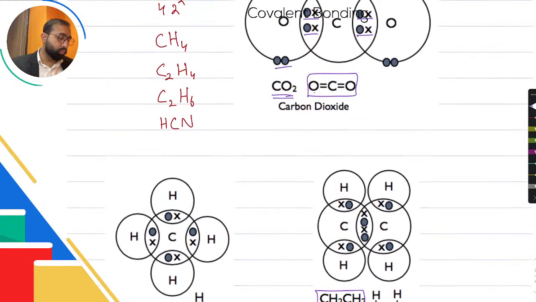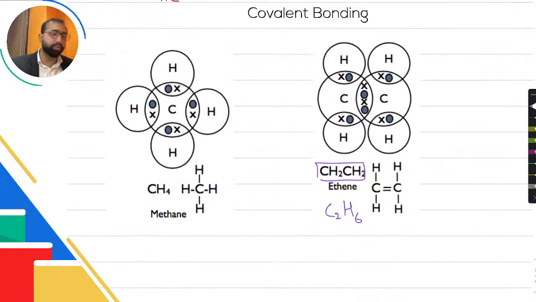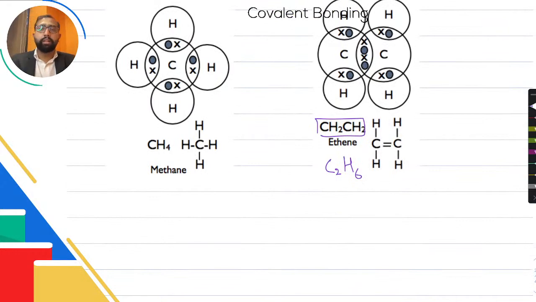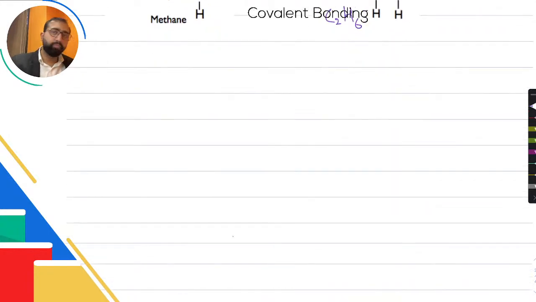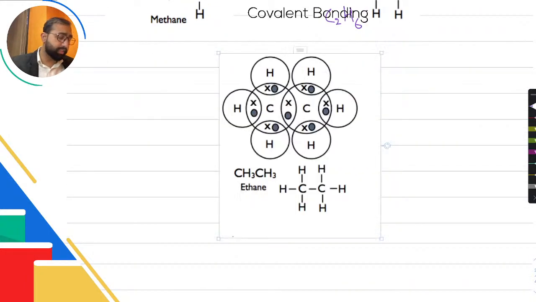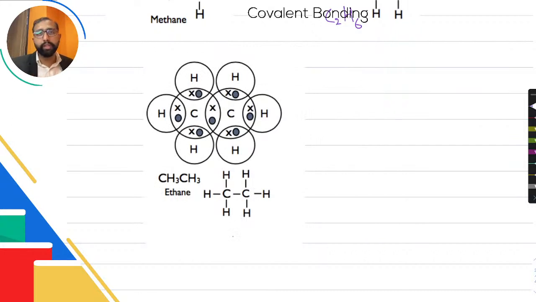Now I gave you a challenging one, here's how we should do it. Now C2H6 is also pretty easy. What's happening here is that you have two carbons, so both of those carbons go in the center and hydrogen on the side. Because there's 6 hydrogen, every carbon gets 3, equal distribution. So there you go. Now hydrogen needs to share 1 more electron, so it shares 1. Every one of them does it.